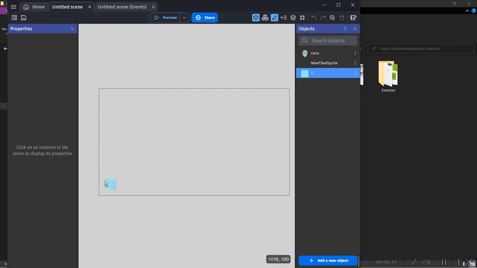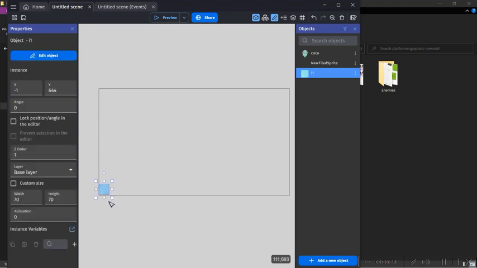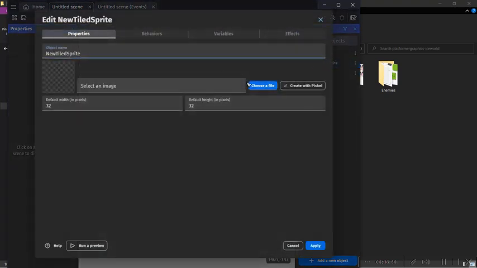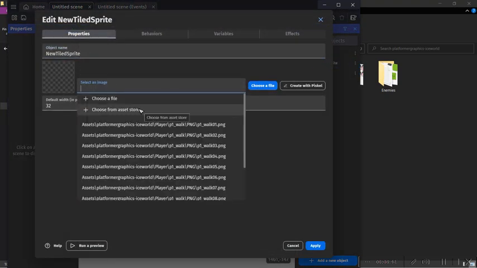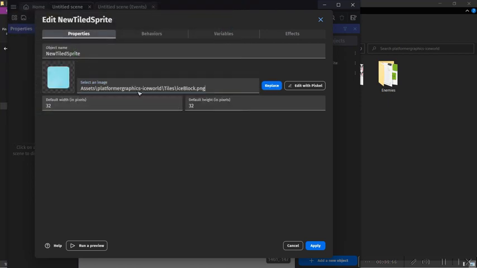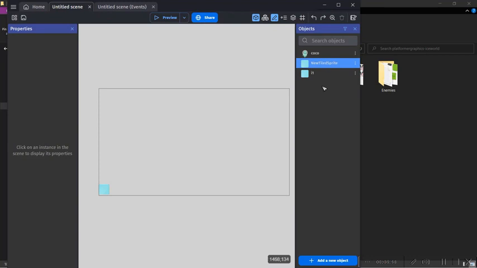When we put this here, now look at it. If you want to make multiple of it, you have to be copying and pasting, which is not necessary, because even when you drag it, it's just going to increase the size. But with a tiled sprite, let's pick this ice block and apply.